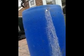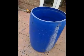It doesn't need any rocks and stone in it, because it will just be a big hole that the water can go in. You can see the holes from the outside, and then it will percolate out into the surrounding soil. So I'm just going to carry on drilling some holes in that, and then I'll explain some more.